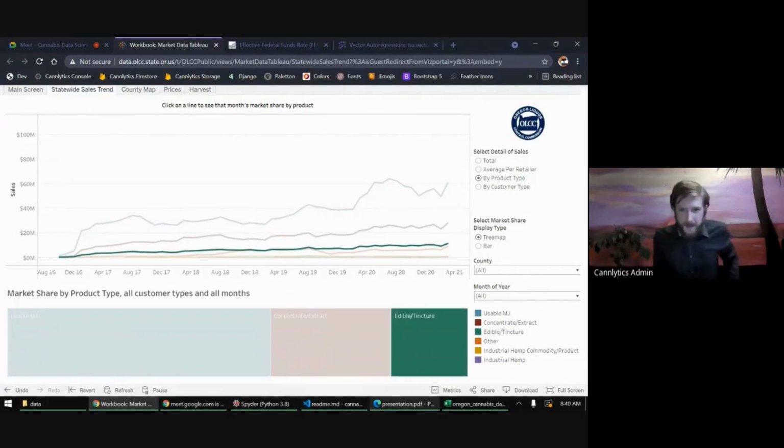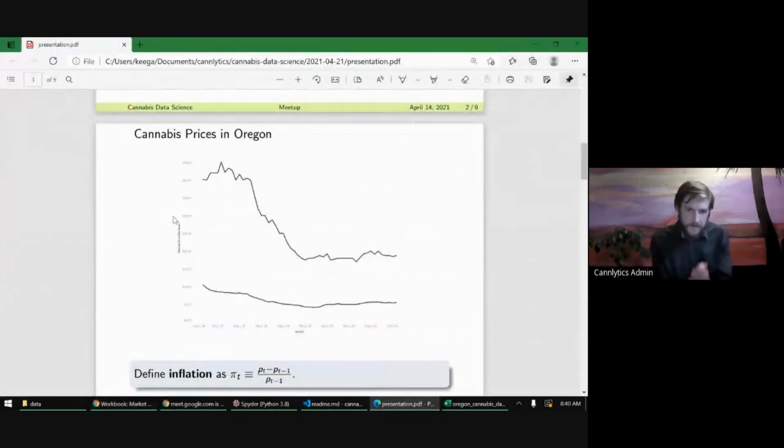So back to the presentation. So we've collected sales data. We've collected price data. And we're curious about inflation of prices. So, of course, you notice right off the bat that prices in the first 2 years decreased dramatically, as you would expect in a new market.